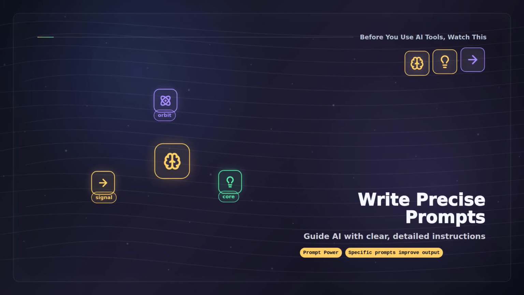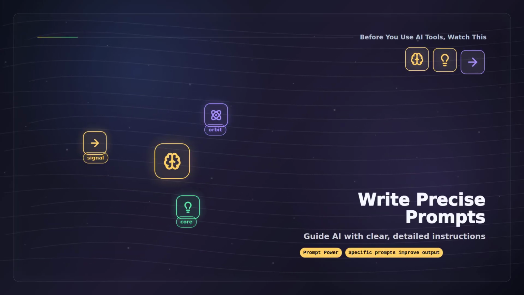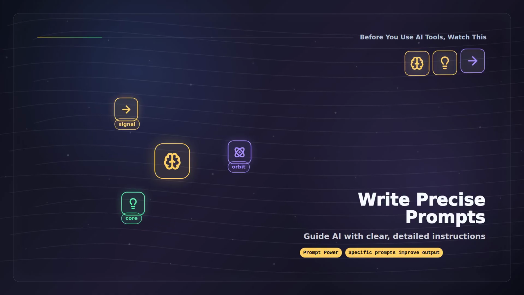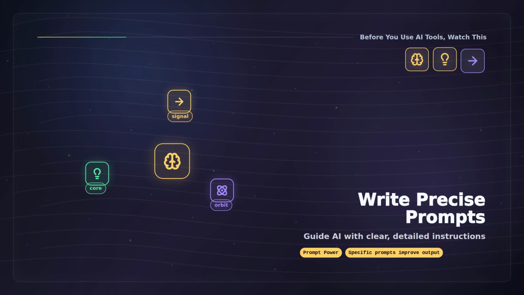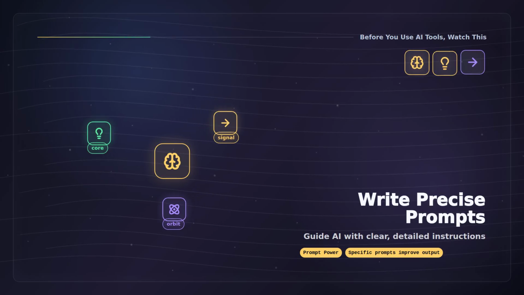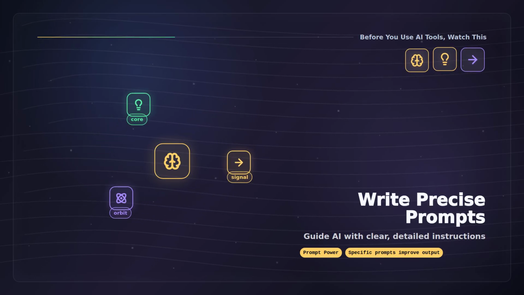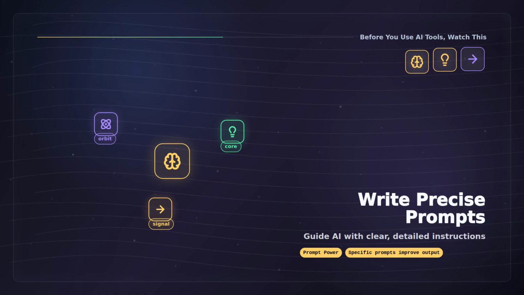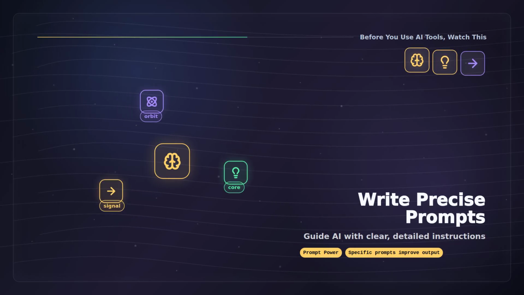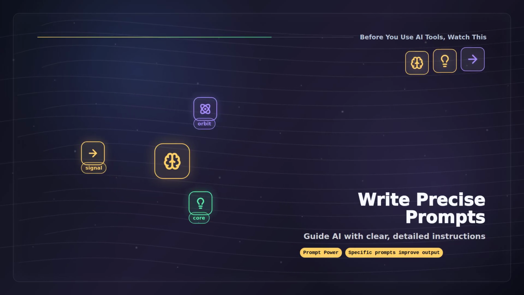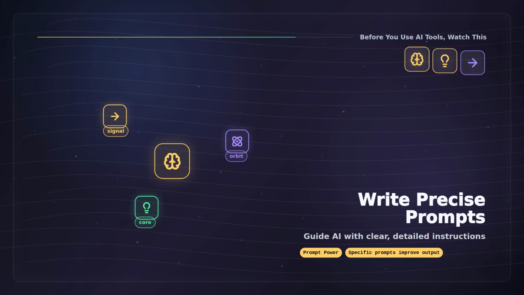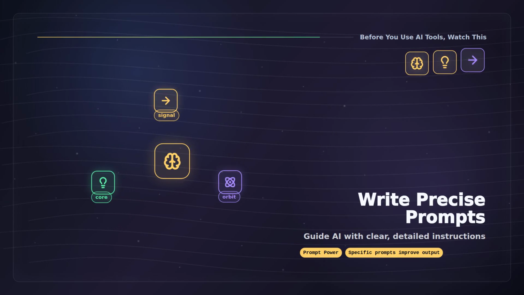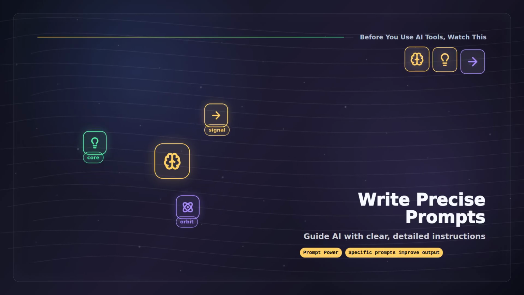Second, craft clear prompts. Vague questions like "explain AI" can lead to generic or incorrect answers. Instead, specify the format, length, and perspective you need. For example, say, "Write a 150-word summary of AI safety for beginners using bullet points." Precise prompts guide the model, reducing confusion and wasted time. You can also test variations to see which yields the clearest result.